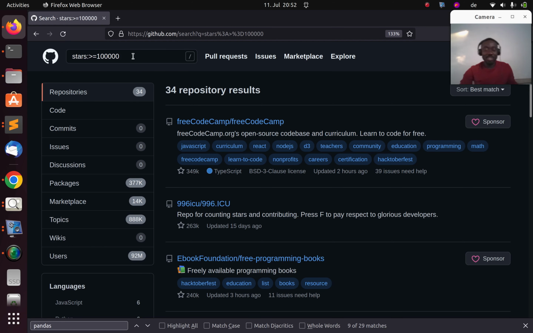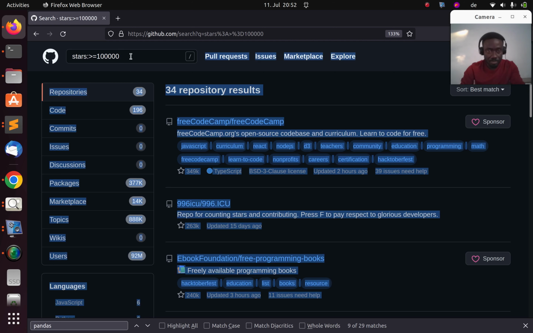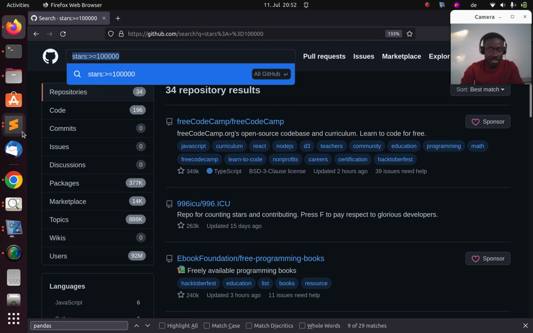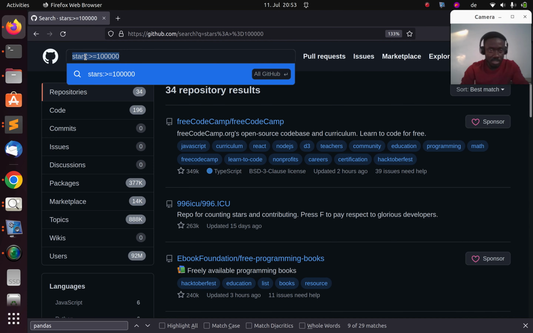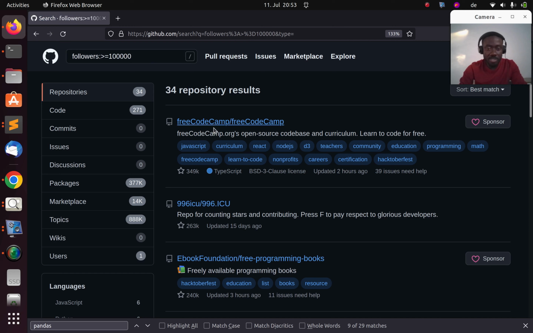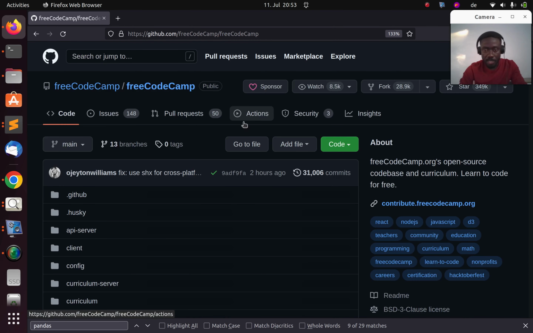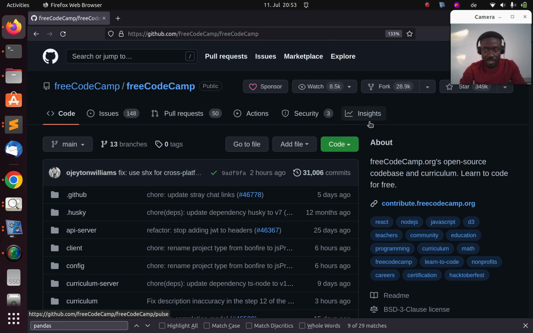Okay, perfect. So that is something very cool you can do with it. You can combine all of these things you are doing, and it's still going to work, right? Very cool. That's for the engagement, the stars. You can also check for the followers the same way. By going back, you can also check for the followers. I just change it to followers, right? People that have followers more than this. I go back here. You may not see the followers here, right? You don't see it here.